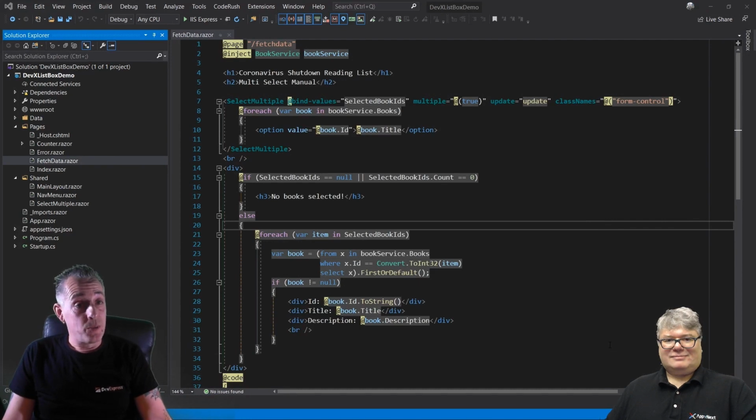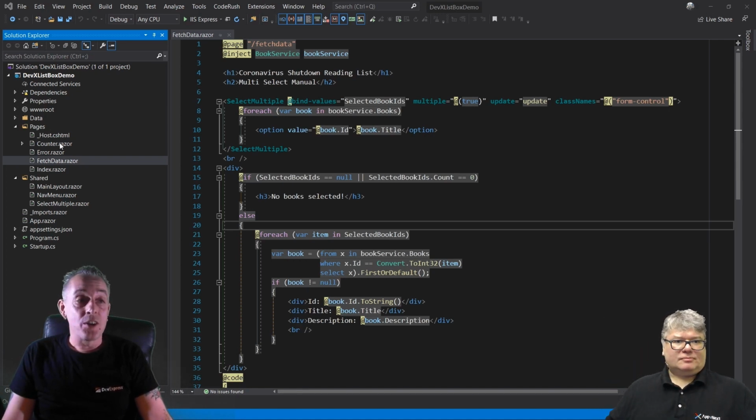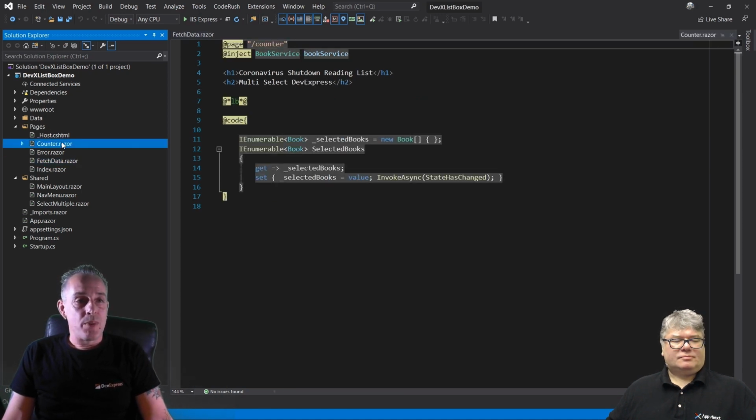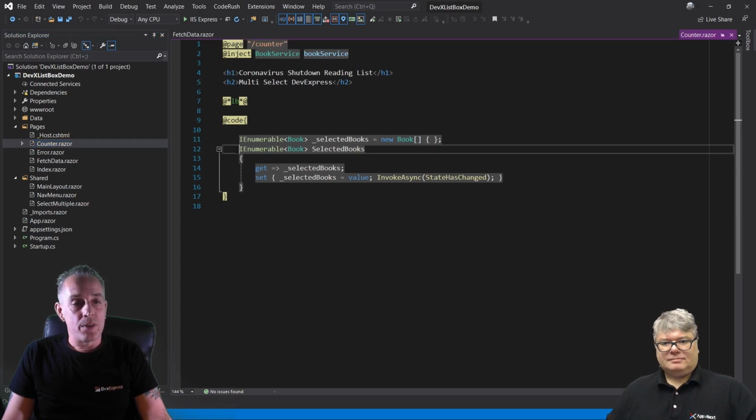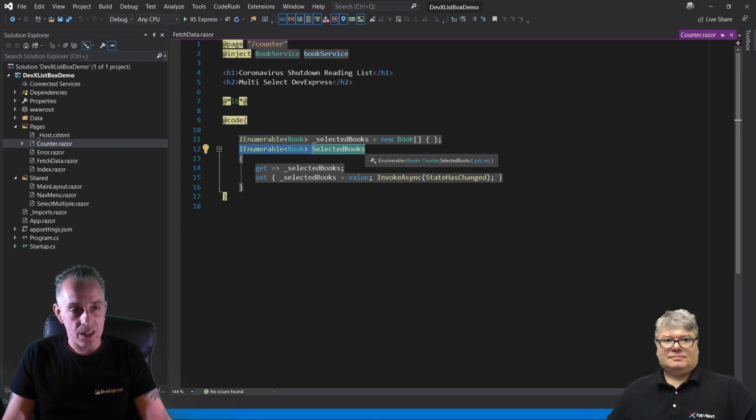That was a decent amount of work getting that multi-select feature enabled. But fortunately, there are easier ways of doing so by using the native DevExpress Blazor controls. And let me show you how simple that works. I have this page over here and I have only prepared this property which will hold the selected books of the list box.